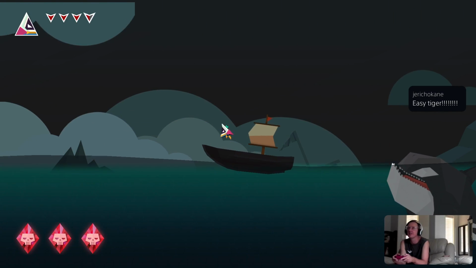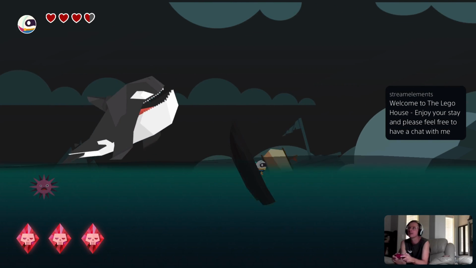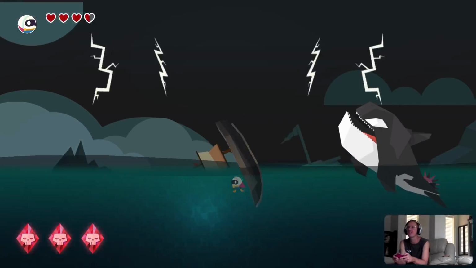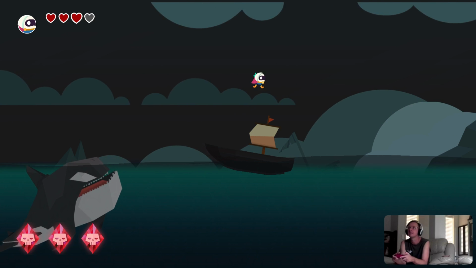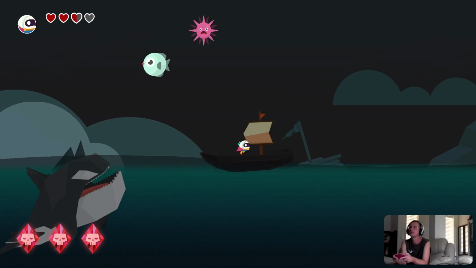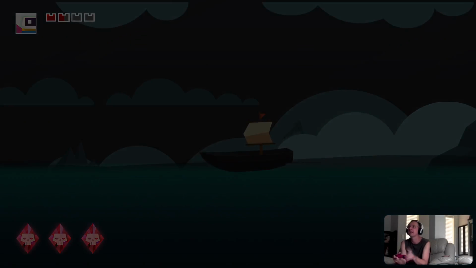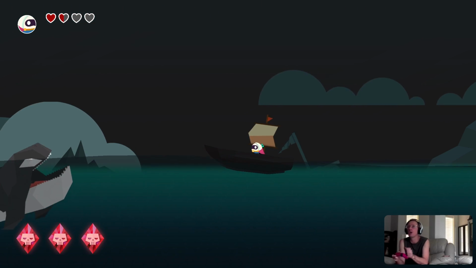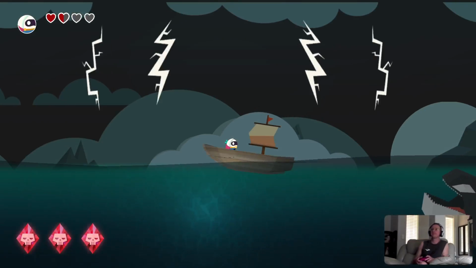I'm trying to figure out what I need to do. Okay, so that's not really working for me there. I gotta figure out how I... Oh! No, I'm not surviving. I might try to bash him on the head. Okay, I died. Okay, we can't do that. I don't know if we just have to survive and smash him later on. Not too sure here.